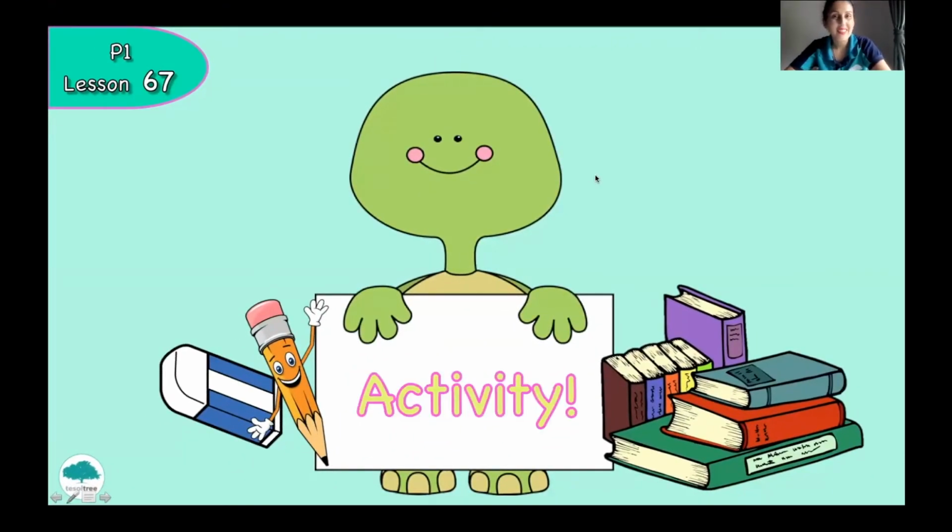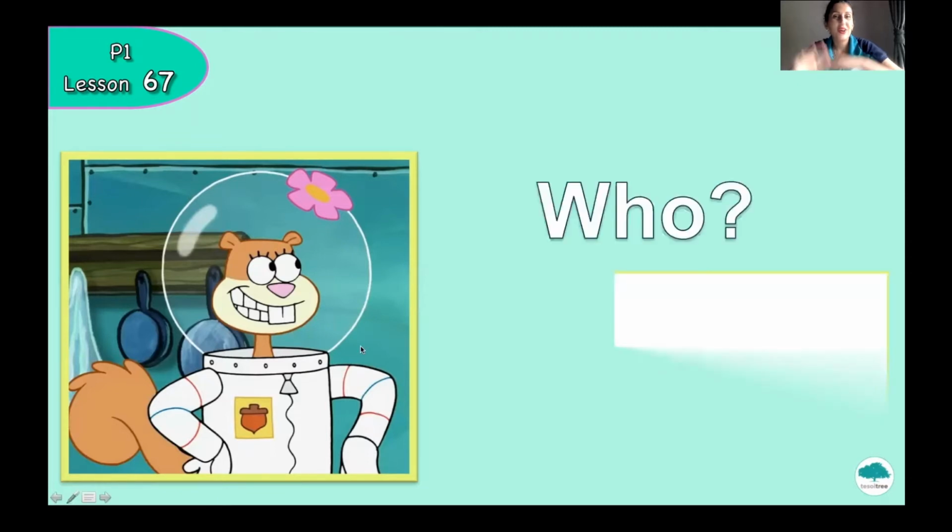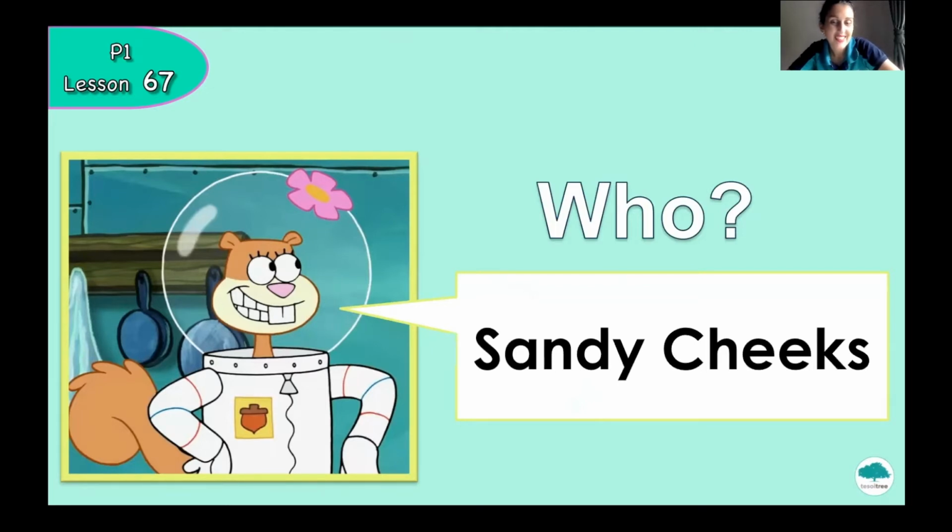Okay, P1, let's continue the lesson with the activity. I will check how you remember the conversation. Let's have a look at the picture. Do you know who it is? P1, this is a famous cartoon character from the SpongeBob cartoon. Sandy Cheeks.